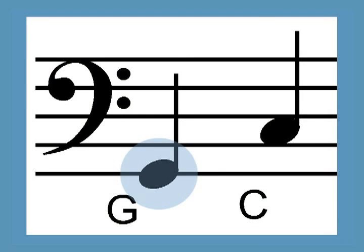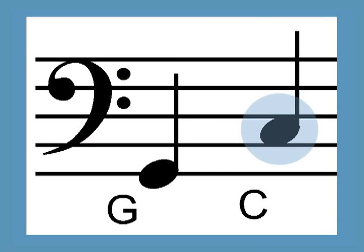I composed this music on a lever harp that went down to the G an octave and a half below middle C. About half of the pieces can be played on a harp with only one octave below middle C. The pieces range from 2 to 6 pages long and fingerings are not included.